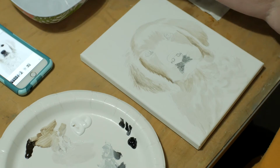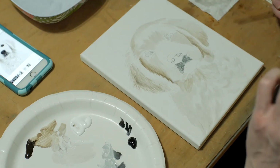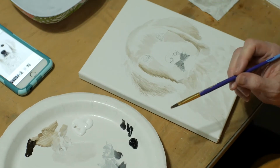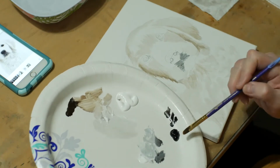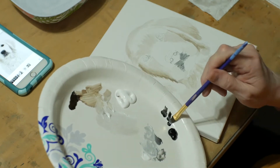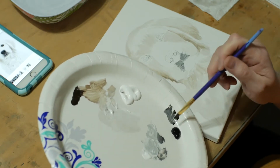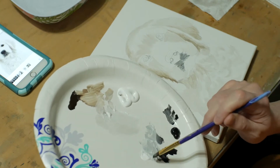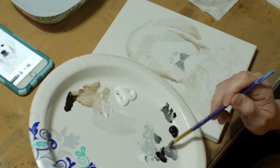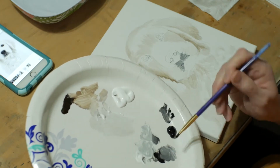Clean off your brush, go to your clean water. And we're going to put in his mouth. We're going to need those same dark colors that we used. It kind of helps everything all tie together. I'm going to get a little bit more black. Way too much. Let's just do this part right here. And this one is a little bit darker.